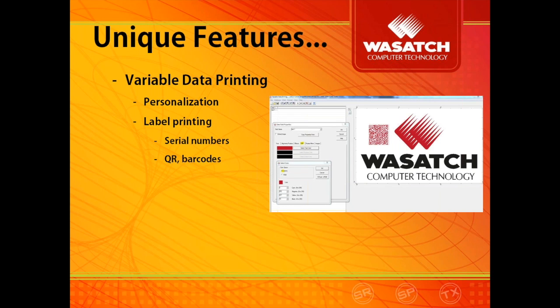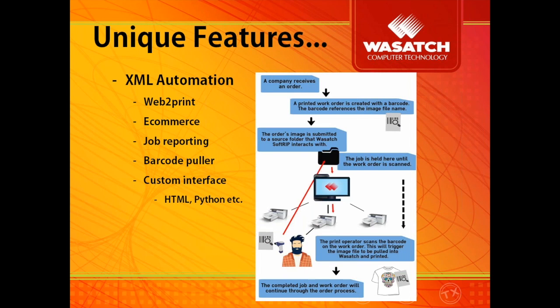This feature has helped us get into label printing for those that need to print variable serial numbers, right? On a part or a wine bottle, something like that, you want to have a little bit different serial number for each label going out. We can add QR codes as well, barcodes, things like that, right? So variable data, it's a nice feature to have. This is an extra cost, just as a heads up. It's not an included feature, but something to take a look at if you're interested.